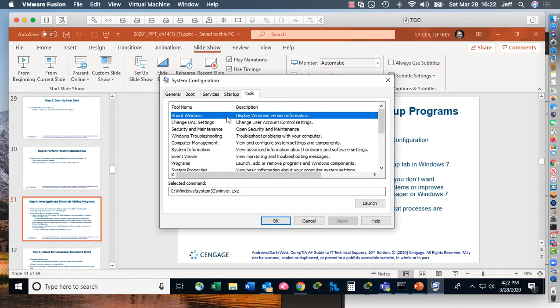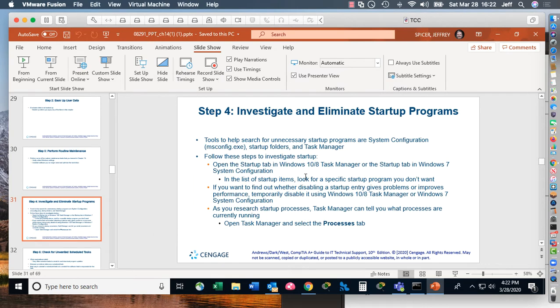Not sure why they decided to move locations, but they did. There are also some tools you can launch from msconfig, so it is still a very useful tool. It's just not as useful as it used to be, because everything used to be here and you could work with it in one tool. Now you have to use Task Manager and this tool to do all the troubleshooting.